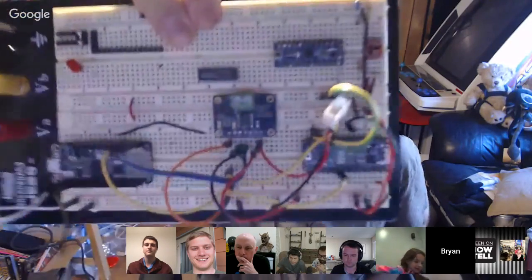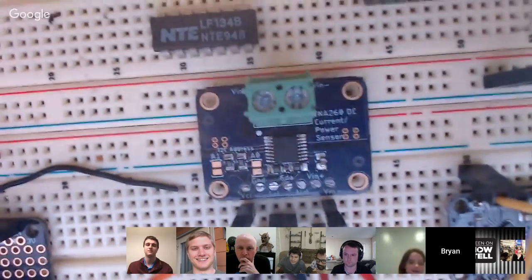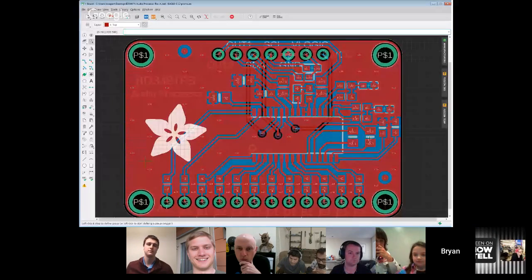Smart. Right. So next up, we've got this guy right here. This is a super chunky version. It's been slimmed down in the upcoming stuff, but this is the INA260. It's a super sweet current sensor. In the development stage, we've got this cutting edge thing right here.